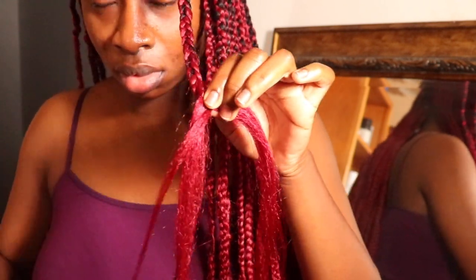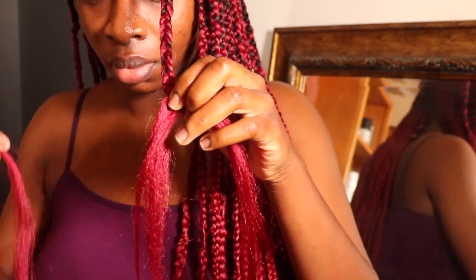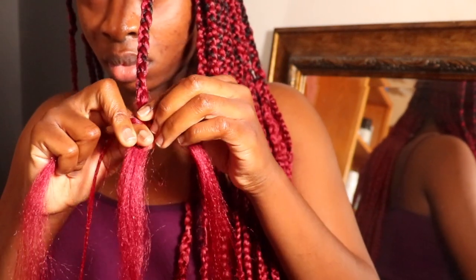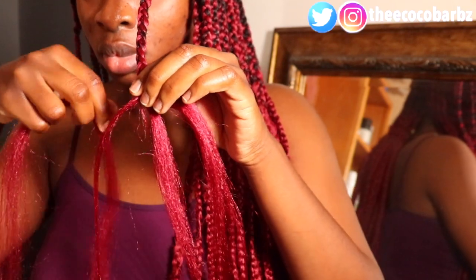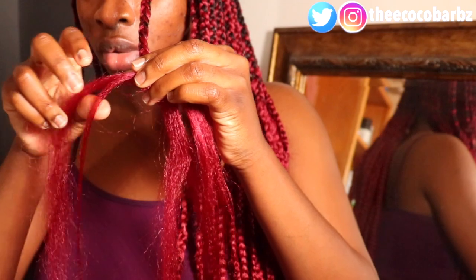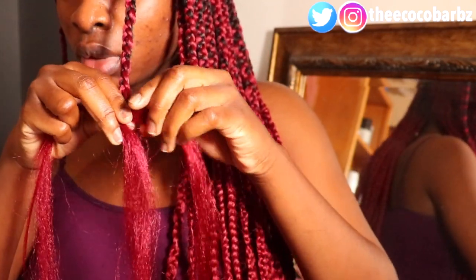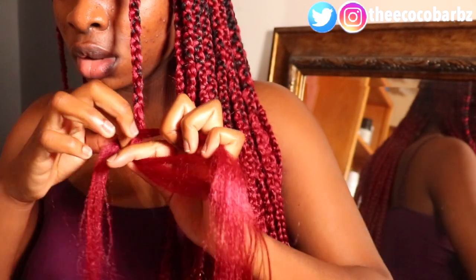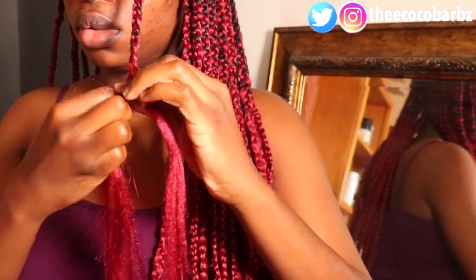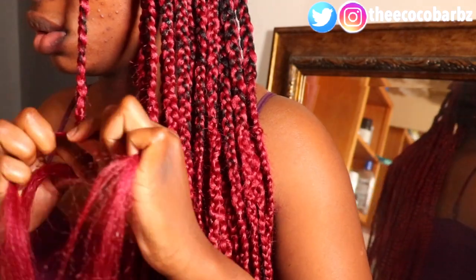We're just aligning everything, y'all. Braiding is about aligning. When it comes to extensions, you just need to align it. Don't make it complicated. So right here, I'm aligning my added piece to the braid, as you can see, and then I just start braiding. I don't think about it. I don't think about what I'm doing, girl. I just go for it. Okay, we're in there. Okay, it's set.